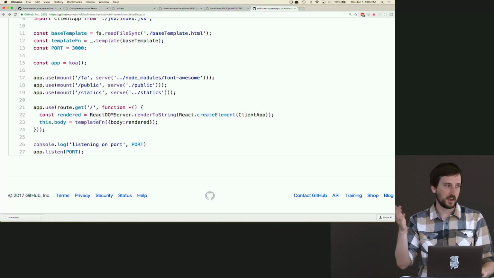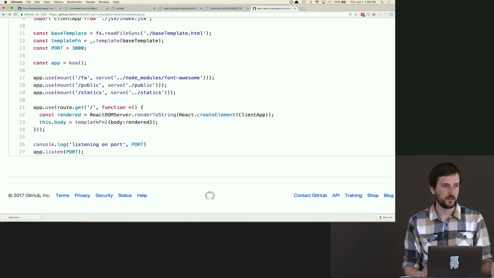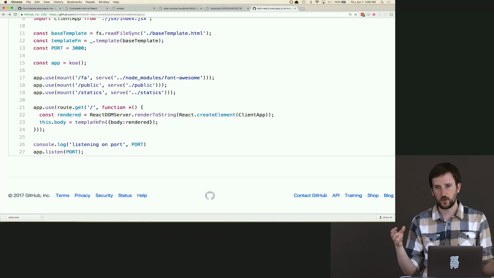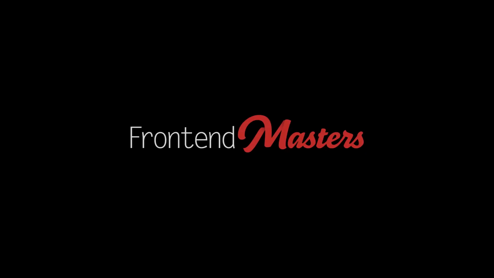Because something I say all the time is, if something has to be kept in sync, it's always going to fall out of sync. Like that just always happens. It's really prone to bugs to do it that way. So it's really great if we can make React Router handle both server-side routing and client-side routing. And the answer is you can. That does work.